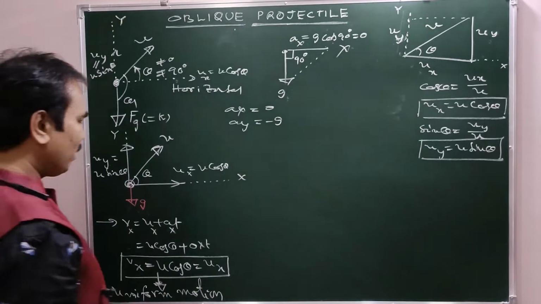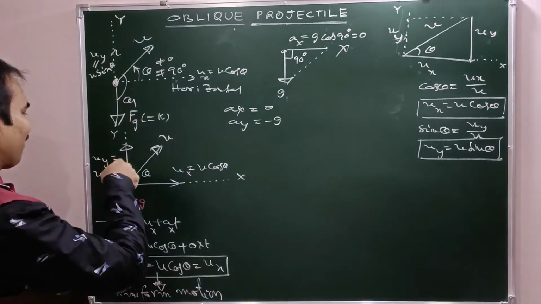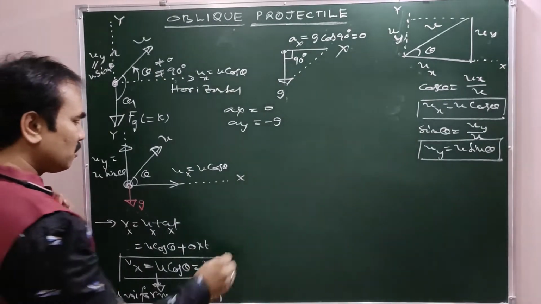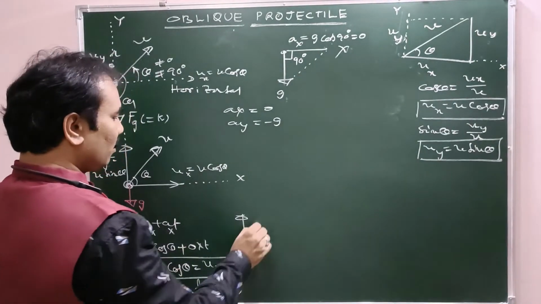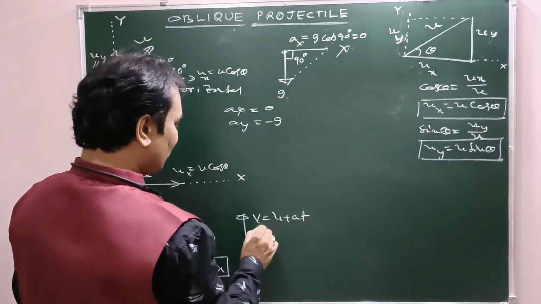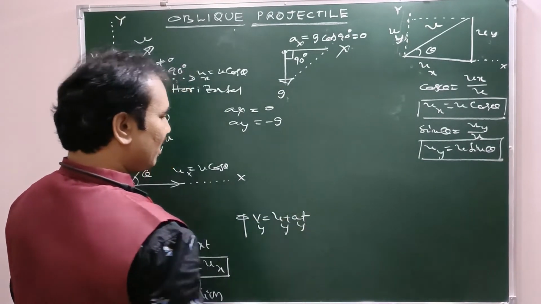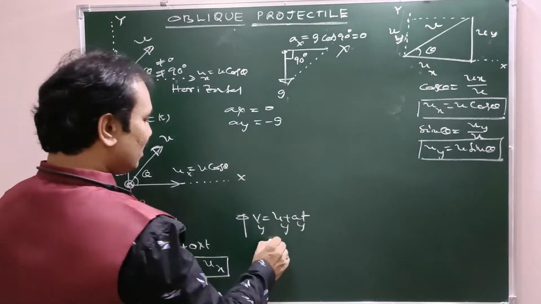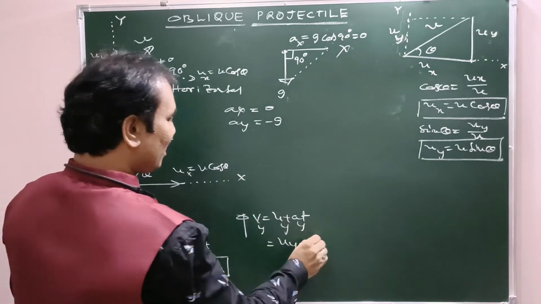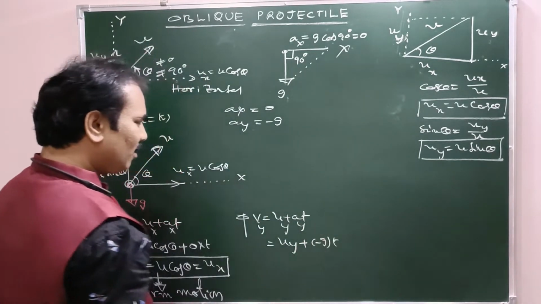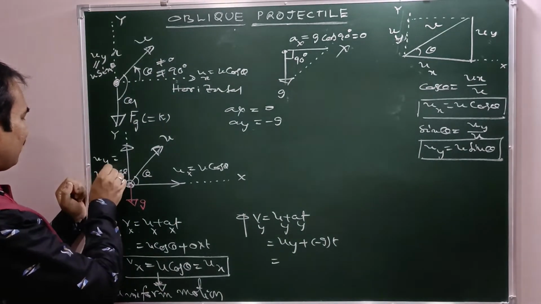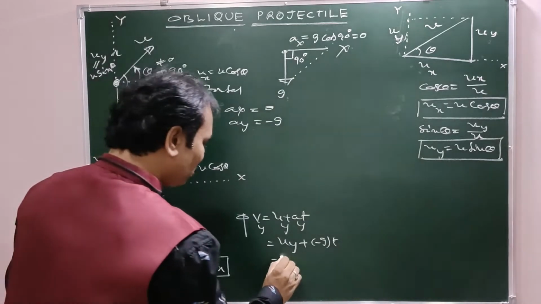Now coming to vertical motion. See, vertical velocity. Take the same equation for vertical motion also. So along y, take again the same equation, that is v equal to u plus at. vy equal to uy plus ay into t. That is, what is uy only. ay means minus g, ay is minus g into t. And uy means what? u sin theta. See here, it's sin theta. So u sin theta.